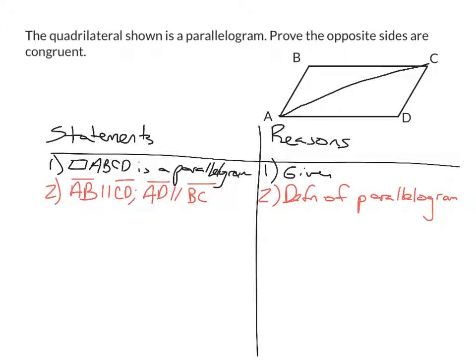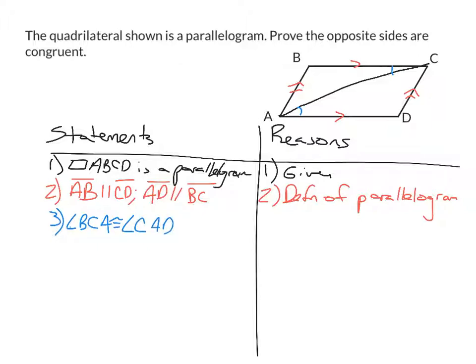And so to start showing that these are congruent, I need 3 different pieces of this to be congruent. Since I have parallel lines, since we know that AD and BC are parallel, CD and AB are parallel, that allows me to talk about alternate interior angles. For instance, angle BCA is congruent to angle CAD.